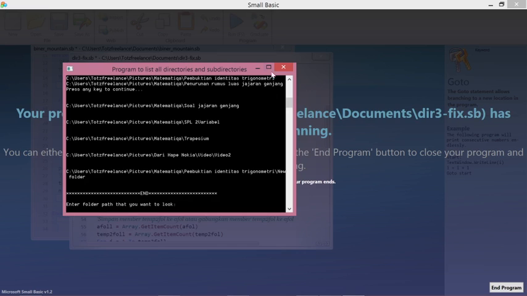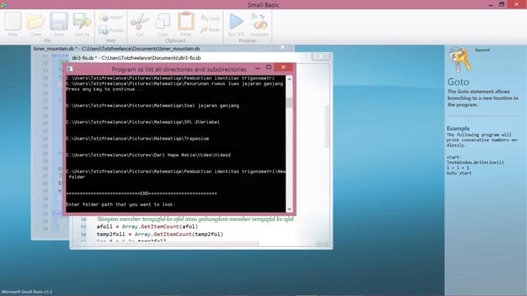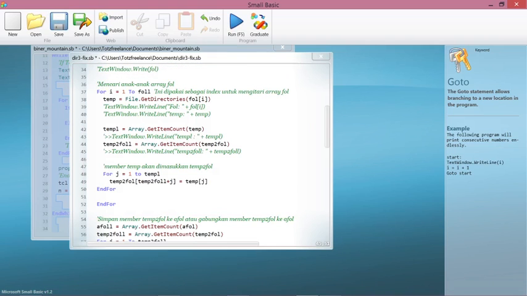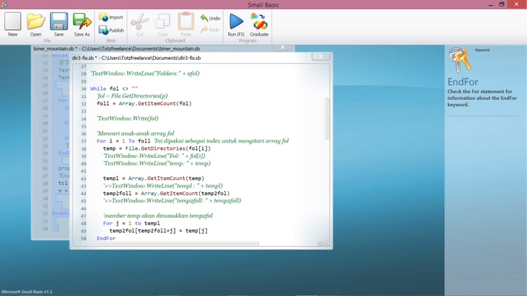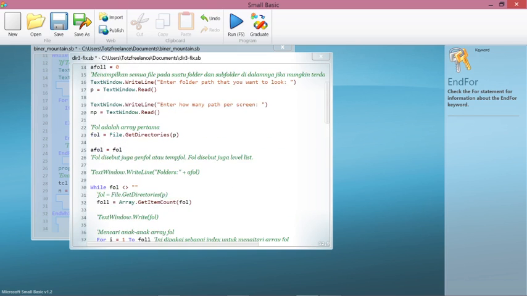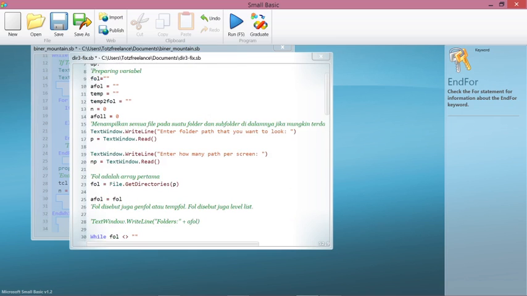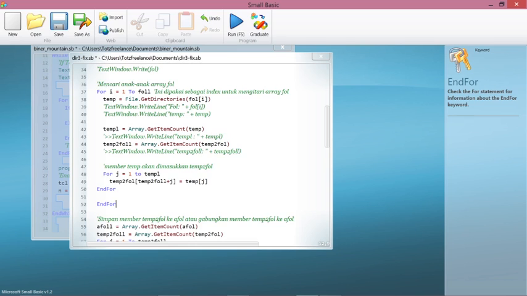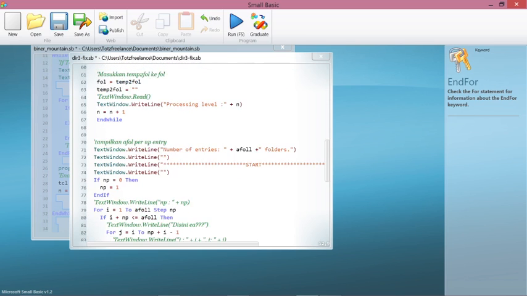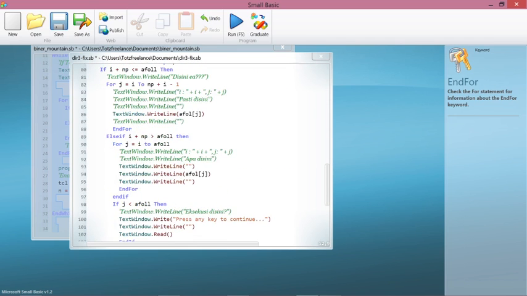We need to modify this a little bit. Okay, we need to erase this. Oh, wait a minute. Okay, here we need to erase this.